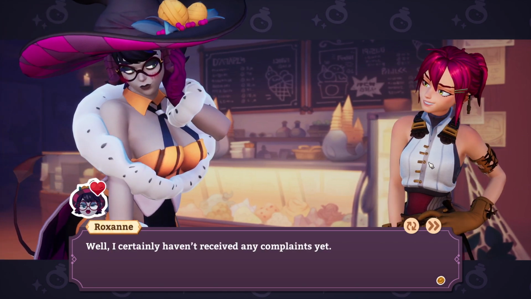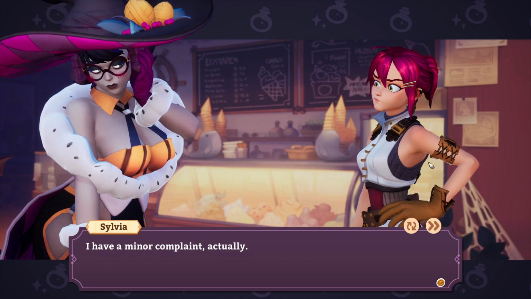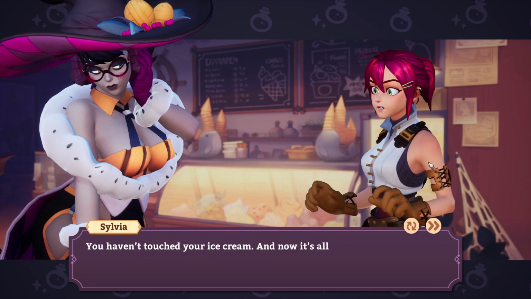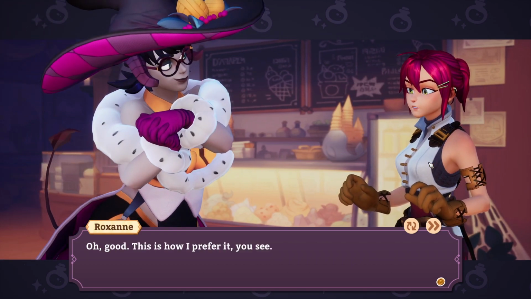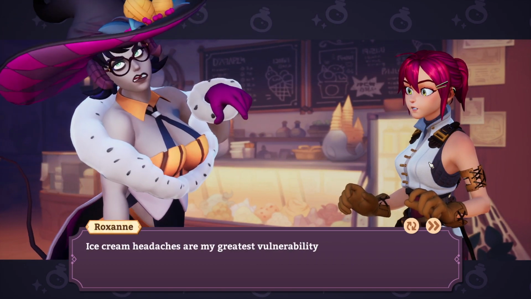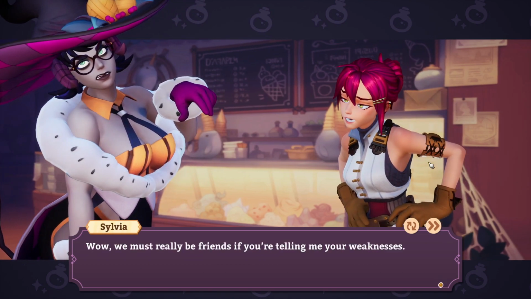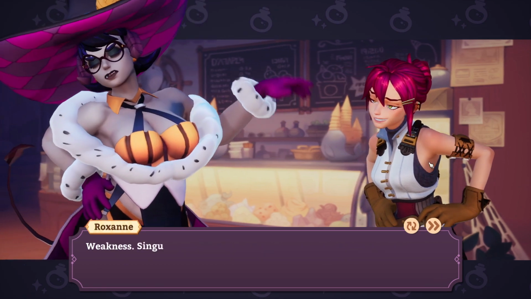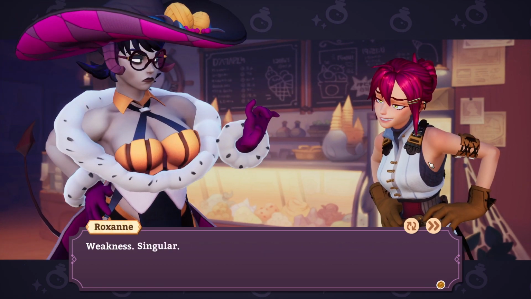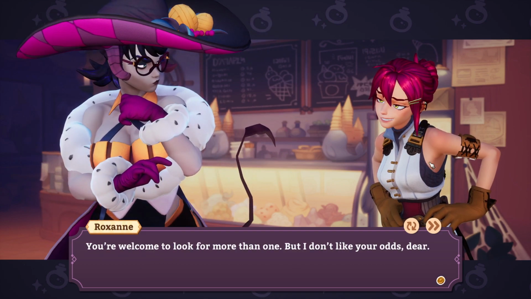Well, I certainly haven't received any complaints yet. I have a minor complaint, actually. You haven't touched your ice cream, and now it's all melted. Oh, good. This is how I prefer it, you see. Ice cream headaches are my greatest vulnerability. Wow, we must really be friends if you're telling me your weaknesses. Weakness. Singular. You're welcome to look for more than one, but I don't like your odds, dear.